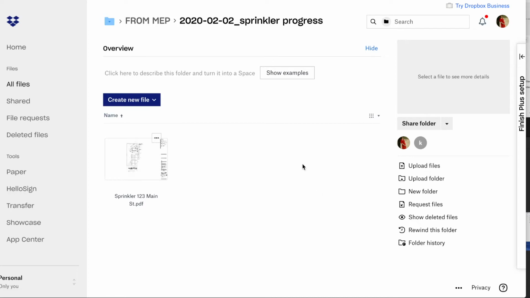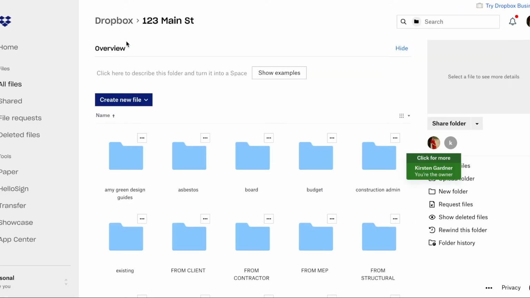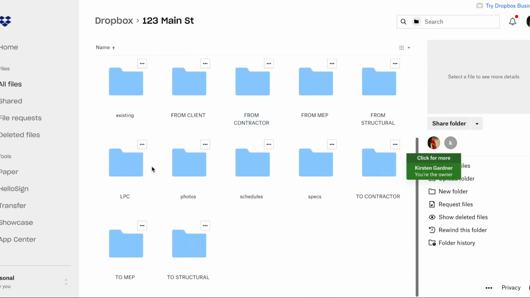Now this time, you'll notice that its title, 123 Main Street, cannot be found in the list. That's because there's too many folders within folders. To display the names of the collapsed folders, click on this folder icon, and then we can find our main project folder. Let's take a peek at LPC and landmarks.